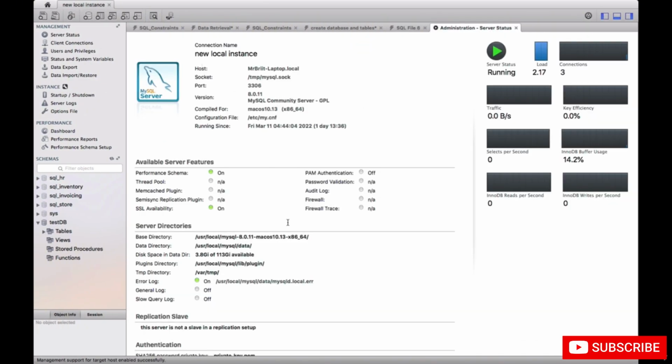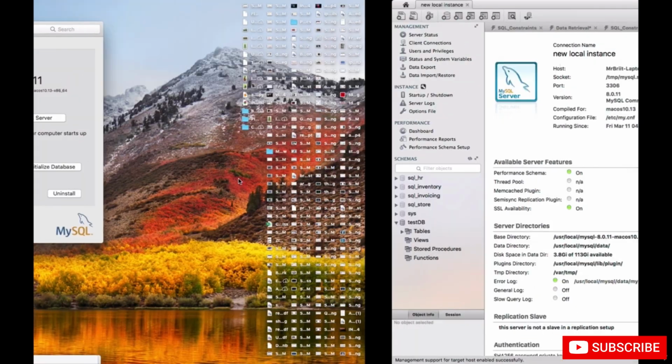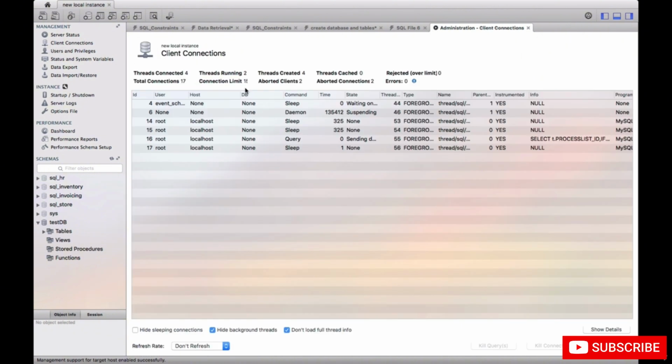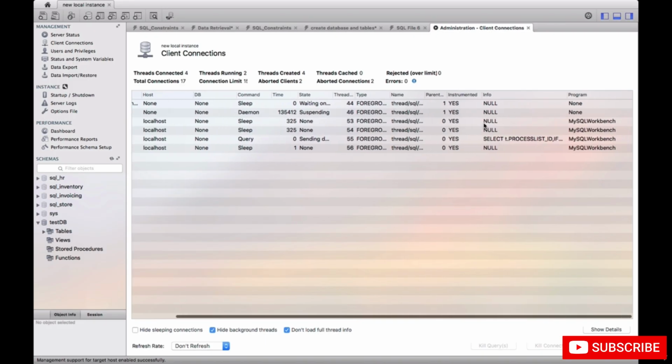And it's going to show you the status over here. Right now you see over here it's running, right? If this one has stopped, then you know that you are not connected to your database over there, okay? So you can just come here and check over there. And apart from that, you can also check the client connections. Some stuff is going to be here which is going to be used by your administrator.